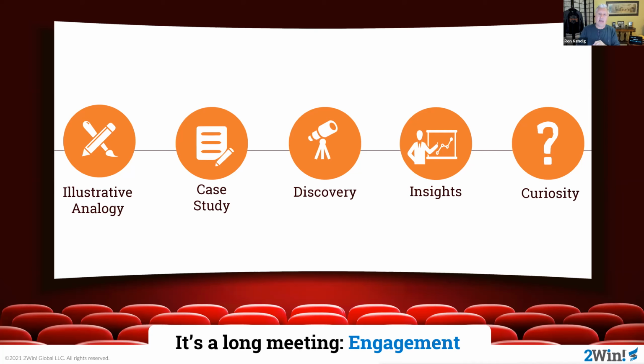Quick tip on case studies, break it in half, everybody. When you do a case study to open your demo, don't give them the solution in the beginning of the demo. Give them the problem the other client had, the case study that you're going to talk about. Give them the issue, and then say, and hang around to the end because I'm going to show you how they solved that problem by going with us. And then at the end, you place the quote from the customer and the results of the case study. So I always recommend breaking the case study in half.